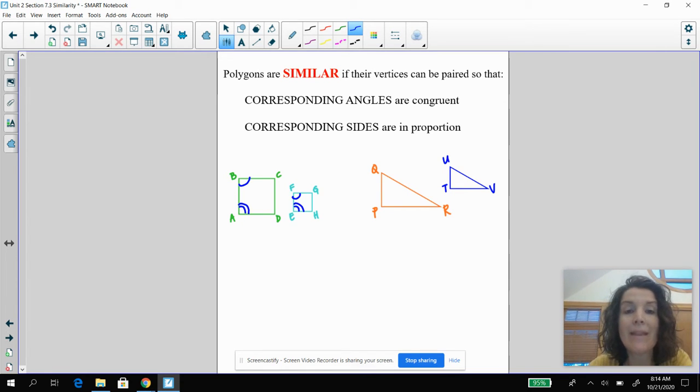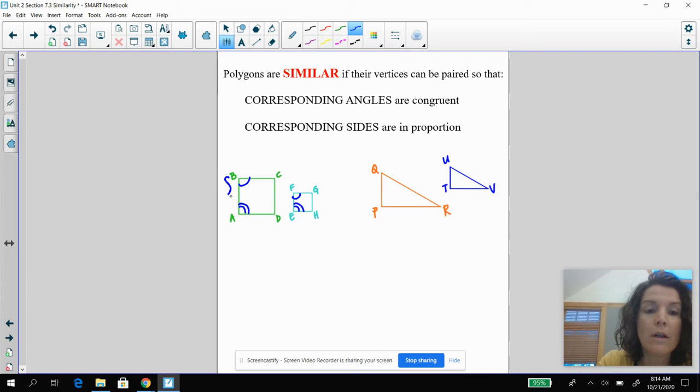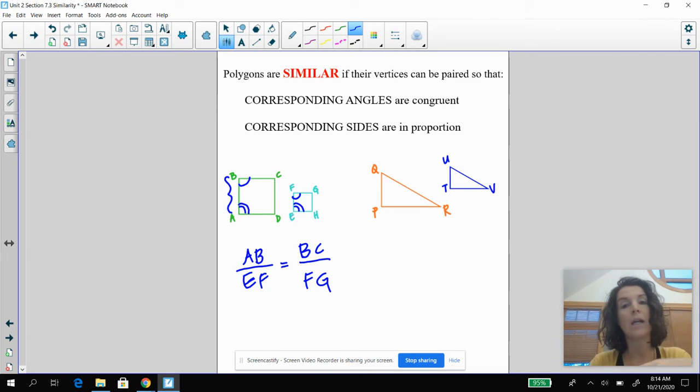You get it. But then that also means that whatever AB is, the relationship of AB to EF is the same as the relationship of BC to FG. And the same thing is true if it's a pentagon or triangles or a quadrilateral or octagon, whatever. So no matter what the shape is, if you can match up the angles so that the corresponding angles are congruent and the corresponding sides are in proportion, you've got similar figures.